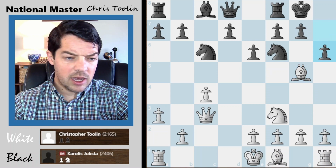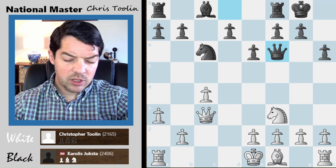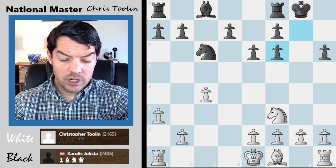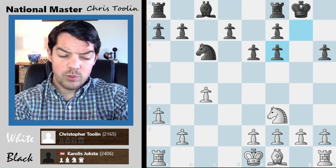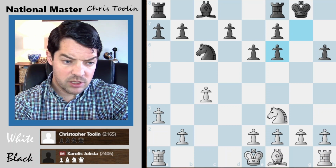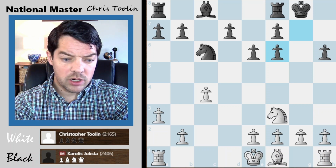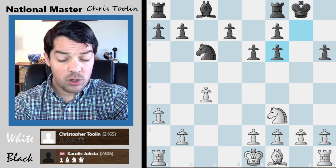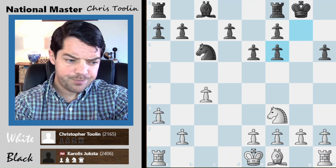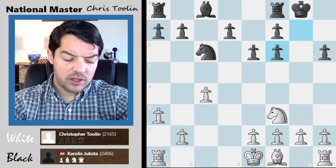h6, and here I decided to go into the endgame, maybe a so-called queenless middle game, close to an endgame type position, but really just try to outplay my strong opponent here. I think this is something that lower-rated players are hesitant to do. They think more complications is their chance, which is generally true, but sometimes the position just requires a little more technique, and I was hoping at least that I was up to the task. I knew I couldn't possibly be worse here, and if anything, white was a tiny bit better, but it was going to be a tough game to convert.